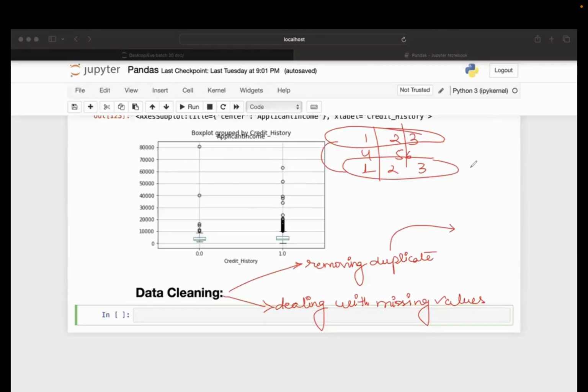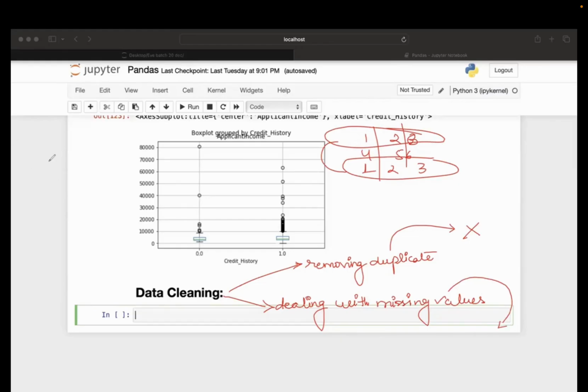Okay, so whenever we say that these two entries are duplicate, we also understand that in those two rows, every column entry should match. It shouldn't be like the first and second are matching but the third one is not. No, everything should match. So we will identify the duplicates and remove them. It's very easy, right? Because we don't have any cross questioning in that particular activity. If we keep the redundant entries, it is just going to increase the space. No other thing. Now let's talk about the missing values.